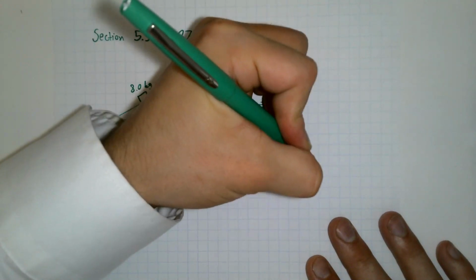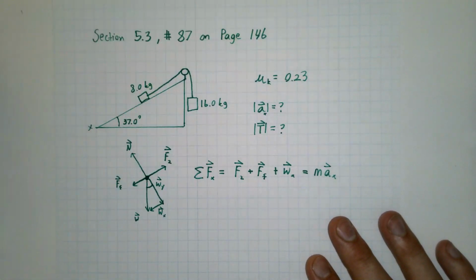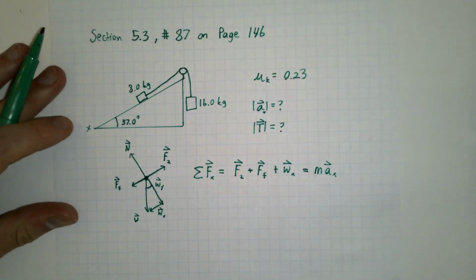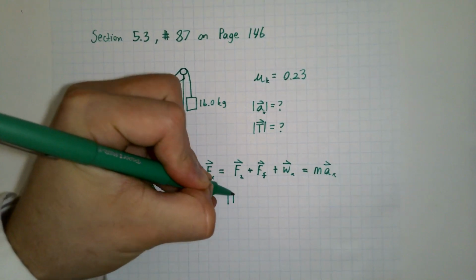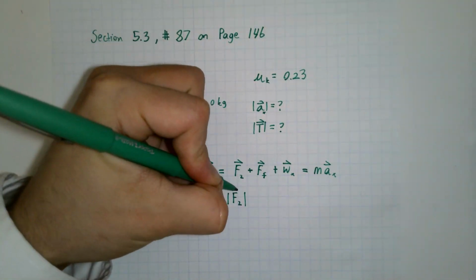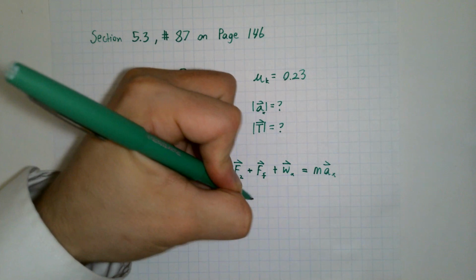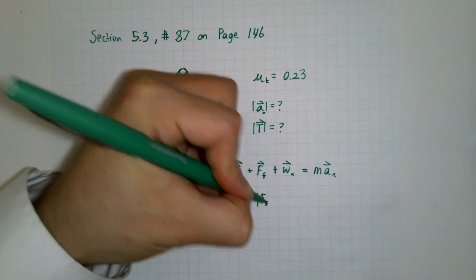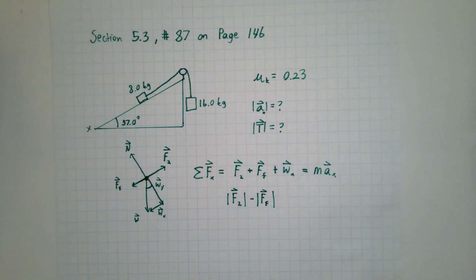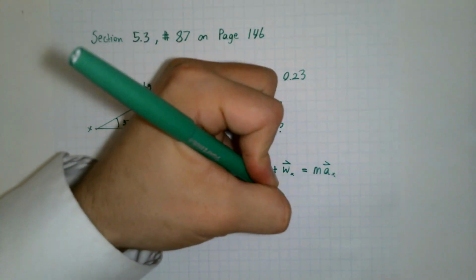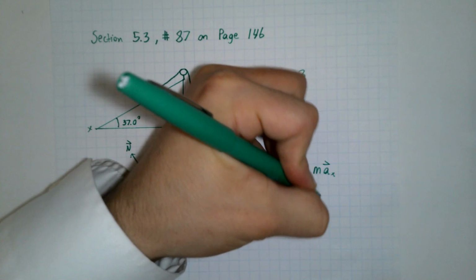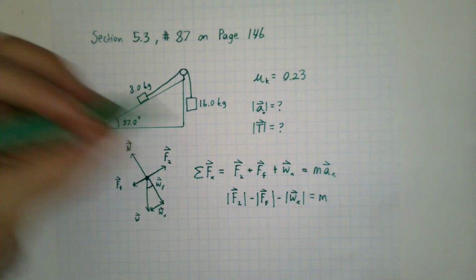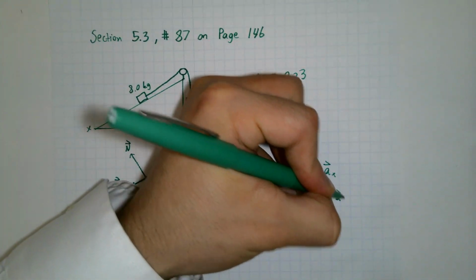We know that the sum of all of these forces in the x dimension equals the mass times the acceleration of the object in the x dimension. Force 2 is active in the positive direction. The frictional force is in the negative direction. The weight is also in the negative direction, the x component of the weight. Together, those three forces give us the magnitude of the acceleration in the x dimension.